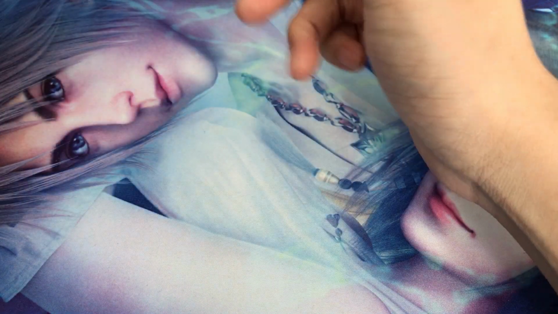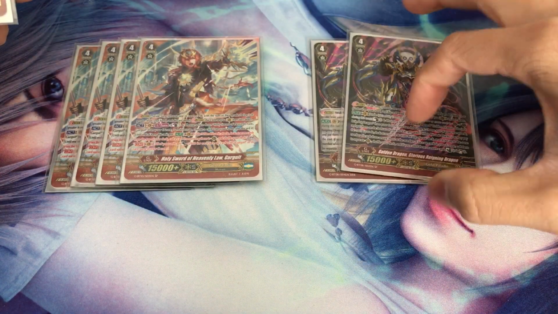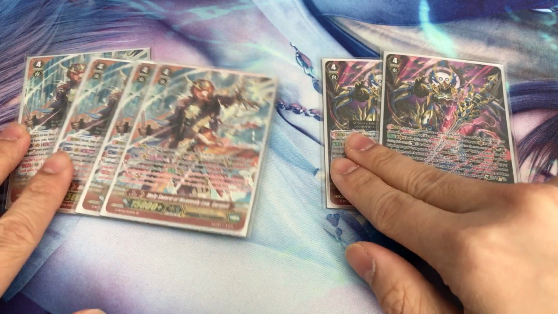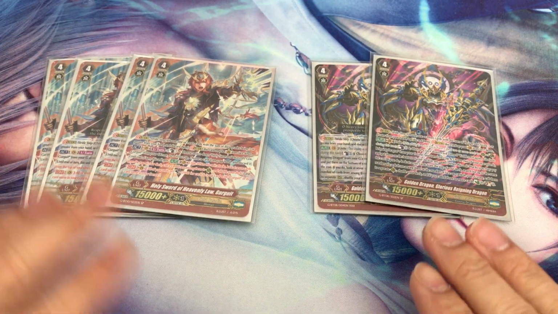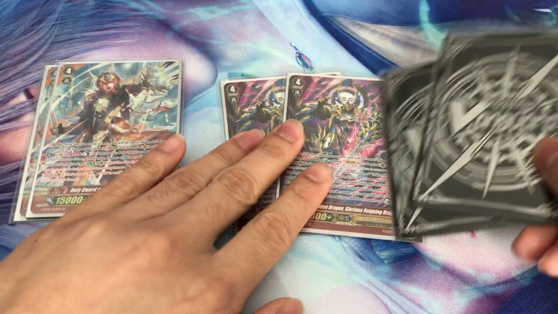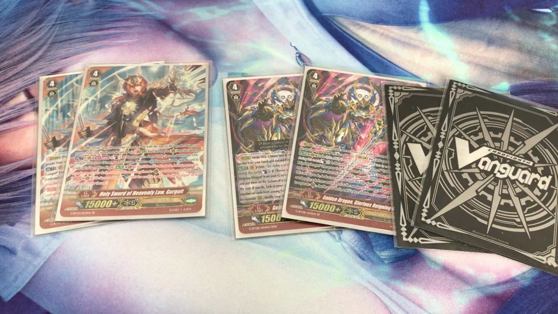Next up, I guess I'll play these two cards. I'll show these two cards at the same time, Law Gurguit, and then I run 2 Glorious Rainings. The reason why I'm showing these both off at the same time is because it's up to your preference. You can either run 4 Law and 2 Glorious Raining, or you can go 2 Law and 4 Glorious Rainings. It's totally up to you. Both ways work.